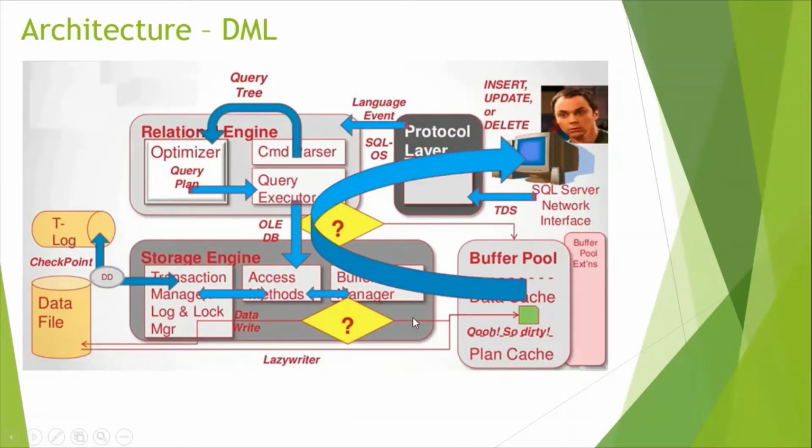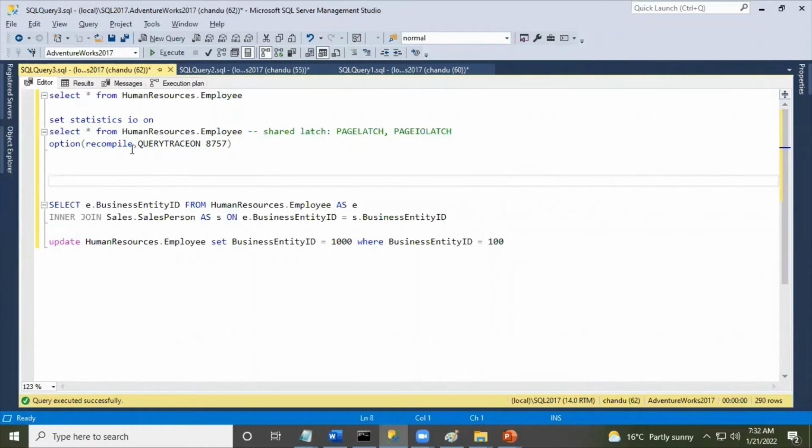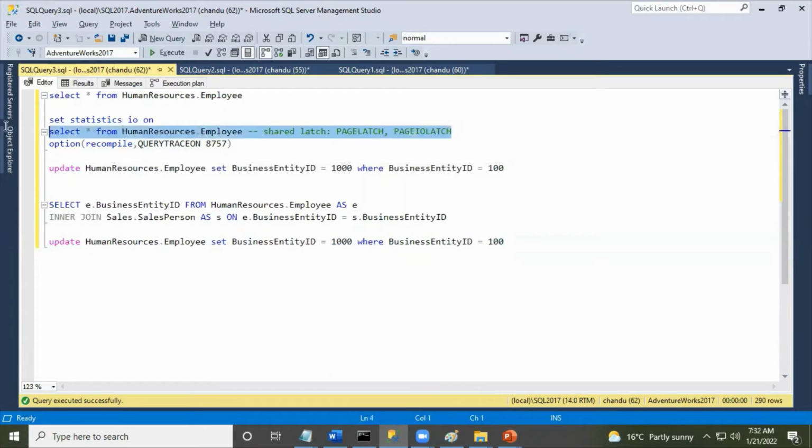So we have a latch to protect our physical page. For example, if you are doing an update and at the same time you are reading the same page, it is not consistent, so you will have to wait.